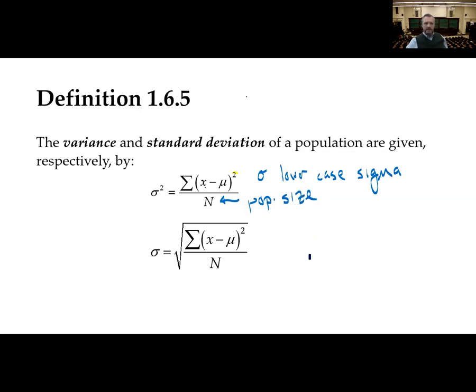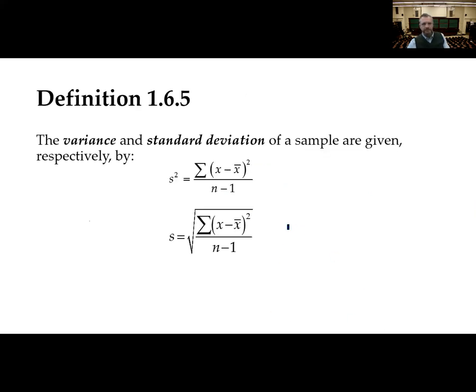Now when you look at sample standard deviation, things are slightly different. The computation is going to feel almost identical. Notice the change in notation. We're using S instead of sigma. Greek letters are typically reserved for population parameters. And then instead of subtracting our data value by the mean mu, we're subtracting by our sample mean. And then this denominator, n minus 1.